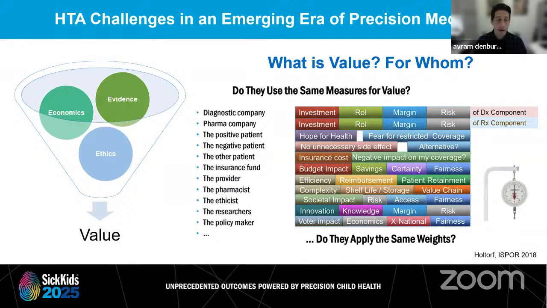So many of you will know that increasing scientific innovation in understanding the genetic and genomic causes of diseases has really revolutionized both how we characterize diseases and understand how to put them in different buckets, but also stimulated novel research and technology development in terms of how we treat them. And I think that's really challenged HTA in terms of thinking about how to understand evidence, how to generate evidence, and to understand what truly is value and for whom.